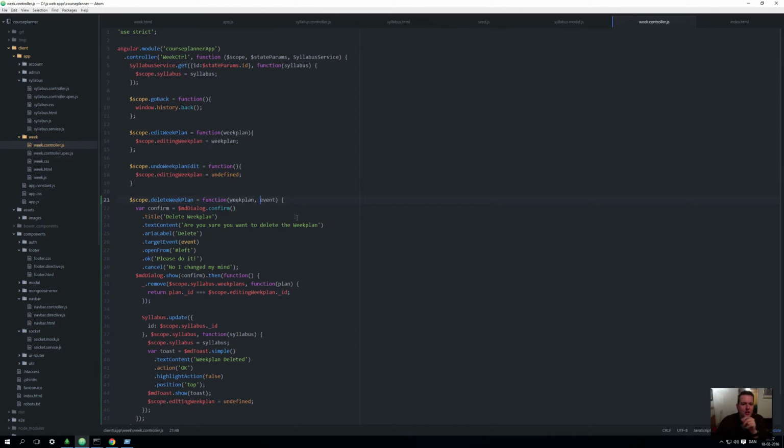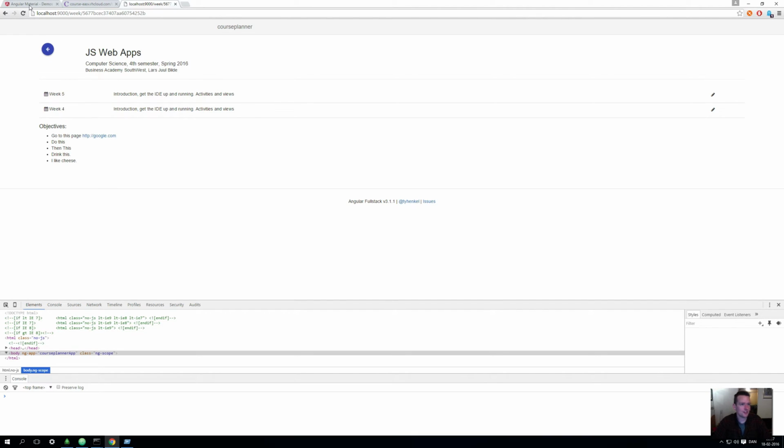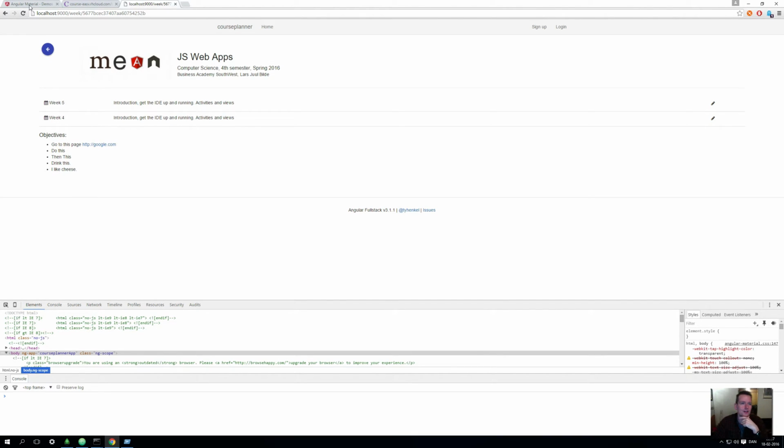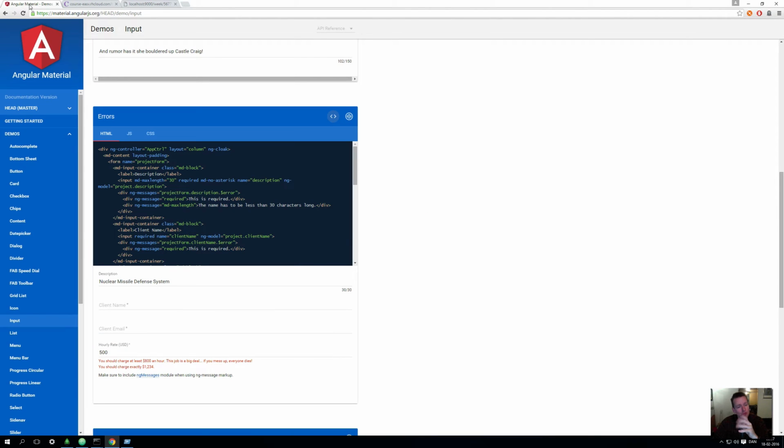When I press this button, I'm going to use something called an mdDialog. And you pretty much hopefully already guessed who that is from. If not, let me just wait a second. Keep the tension. Okay, it's from Angular Material. So let's have a look at Angular Material and see what they provide for us if we want a dialog. And you know what? Dialogs are actually rather complex to build and to work with in Bootstrap, for instance. You can try and play around with it, but it is rather complex.